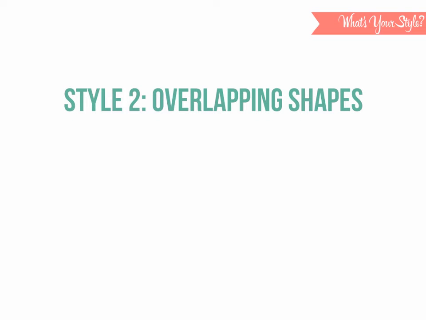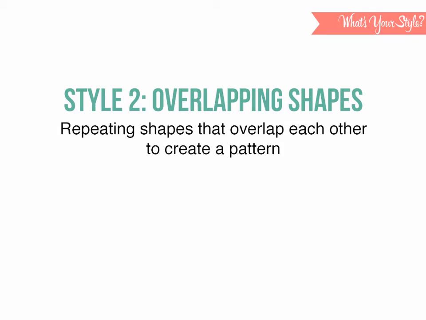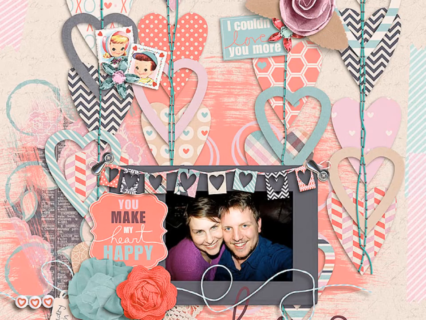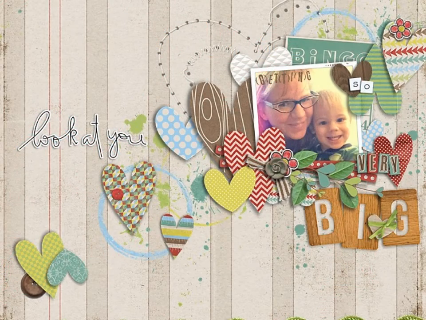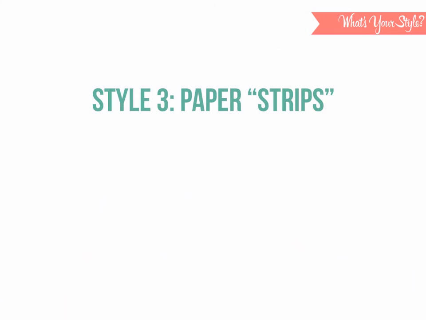The second style seen most often in paper blocking layouts is the use of overlapping shapes, like the heart shown in this layout. Or you can even stretch this definition further and include various sizes of the same shape as well, as is demonstrated in this layout. Now, to be clear, there are other styles of layouts that use overlapping paper layers, but in paper block layouts, the emphasis is on a single shape repeated across the page, in this case a heart, and in other styles, the shapes vary and overlap in more of a stacked manner and cannot be truly considered paper blocked.